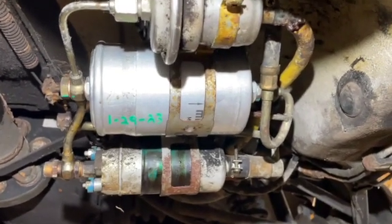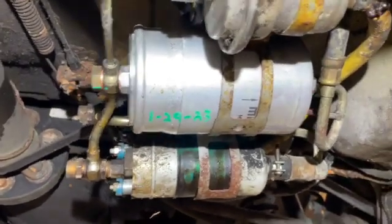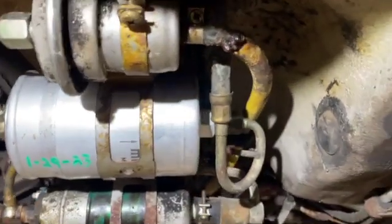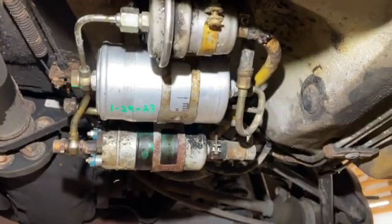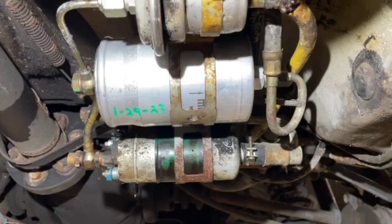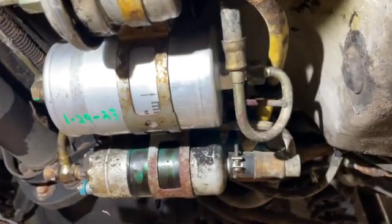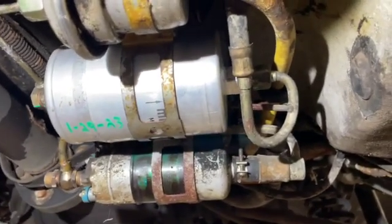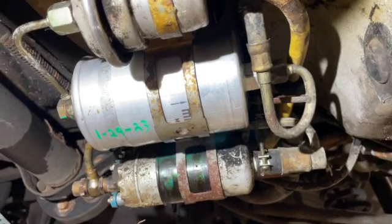As you are loosening this, take your time. Go ahead and crack this nut here and let a little fuel drip out into a pan — let it drip until it kind of slows down. Same thing over here: crack that and let some fuel drip out into the pan until it slows down. Don't be in a hurry — you don't need to crack the nut and then race to take it out because you're going to dump fuel all over yourself. Make sure you're wearing gloves, long sleeves, all that kind of stuff. Fuel is gross and nasty. Also, once it's stopped dripping, there's still a ton of fuel in this, so as you get it loose and are able to tip it into your pan, let it run a little bit more. Really try and work it out carefully so you're not covering yourself or your workspace in fuel.